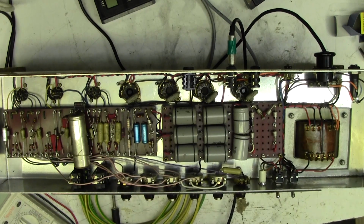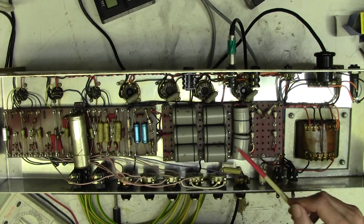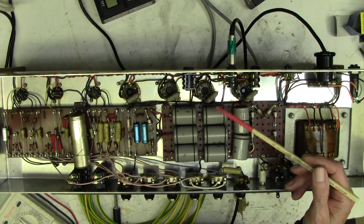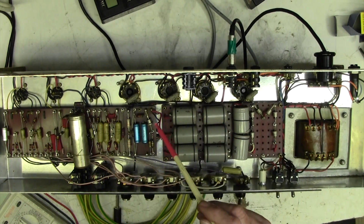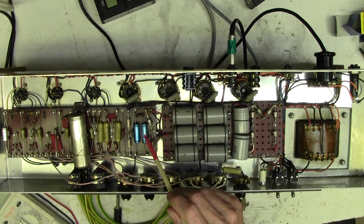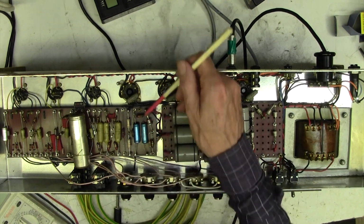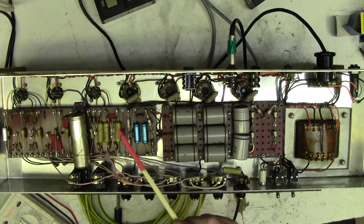Okay, I've had a word with the customer and we have a game plan. He likes to keep things as original as possible. This is actually a very valuable and rare amp, and so he wants to change as little as possible, which I think is probably good. I think these electrolytics are good to go for a few more years, but only because they've had half voltage on them. They haven't been overstressed. I had an eyeball of these two caps, and this right hand one here is leaking. This is the bias smoothing cap, and there's gunk coming out of that end there, so these two have to be changed. We don't have any choice.